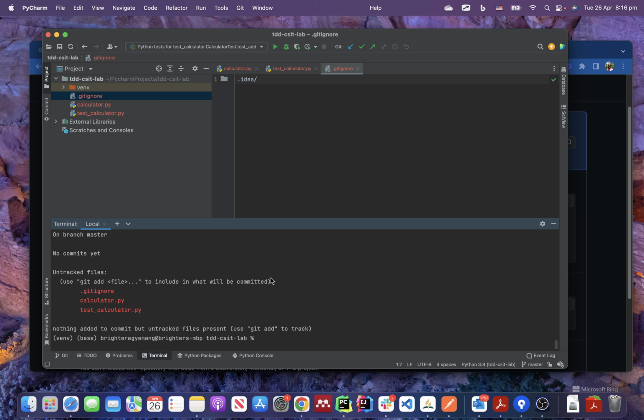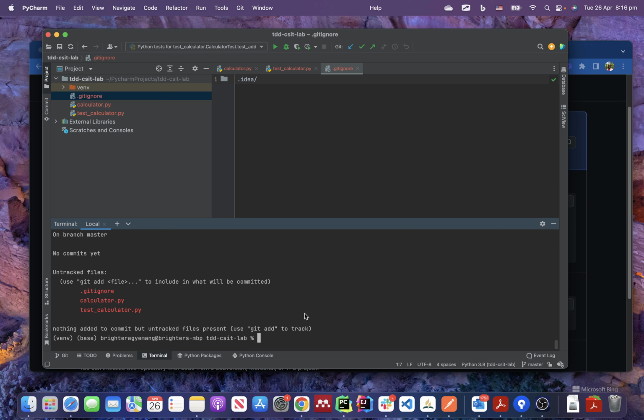Since we are using a Python virtual environment, a way to do that is to create a requirements.txt file and have pip put in all the names of the packages you've used and their versions.